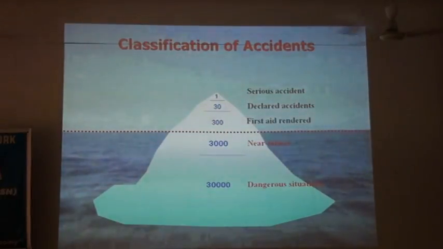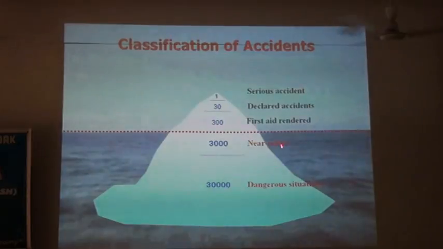The problem is that whenever there is an accident which is declared and serious, definitely it gets reported, right? But when there are dangerous situations like unsafe conditions, which definitely create hazards, and near misses, that is a challenge probably in every industry, that they do not get reported. So I was also going through some statistics, and I have seen in some zone in our organization also the reporting was very less, and we came through an LTI. It happened suddenly when the statistics of near miss and unsafe conditions were very less. That means definitely the reporting was not at all okay.